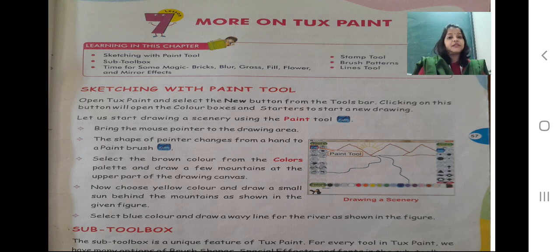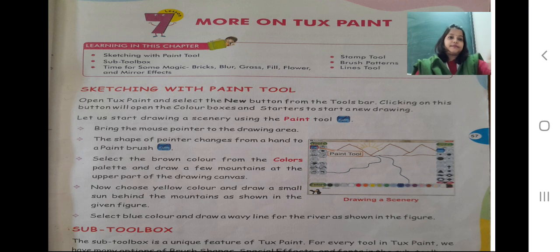Next topic is the sub toolbox. The sub toolbox is a unique feature of Tux Paint, an important feature of the Tux Paint window. In the sub toolbox we have different types of patterns, brushes, shapes, different fonts, and the sub toolbox is present on the right hand side of the Tux Paint window.